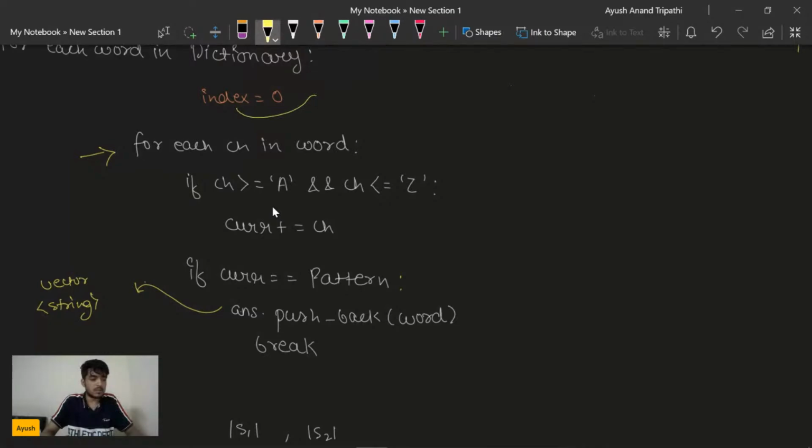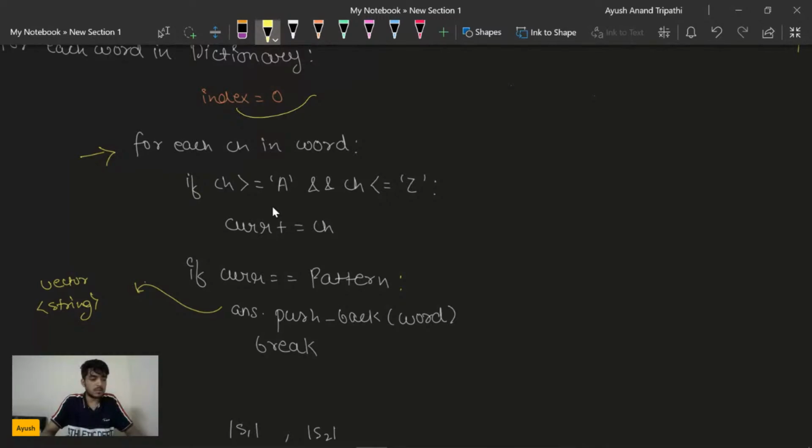Then every time I encounter a capital letter in our word, I simply check whether ch is equal to pattern of index, that is, whether this character is equal to the character in the pattern. In that case I simply increment the index.